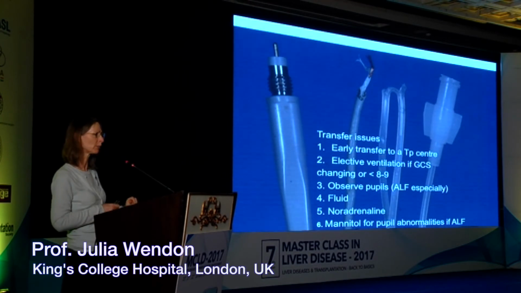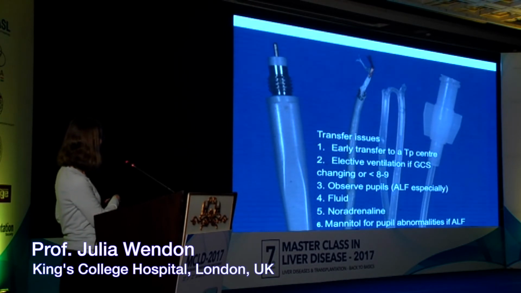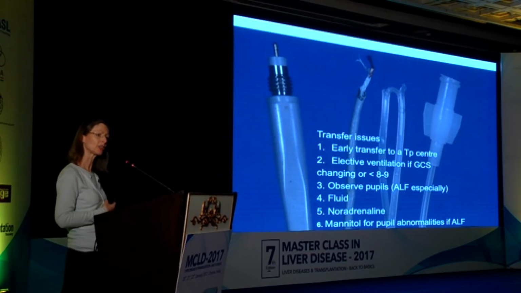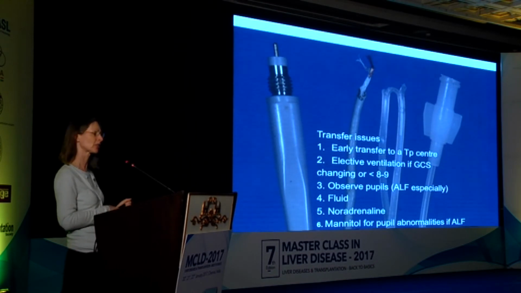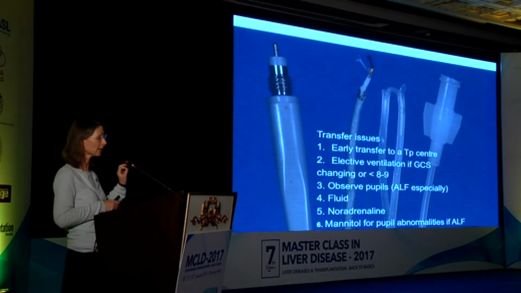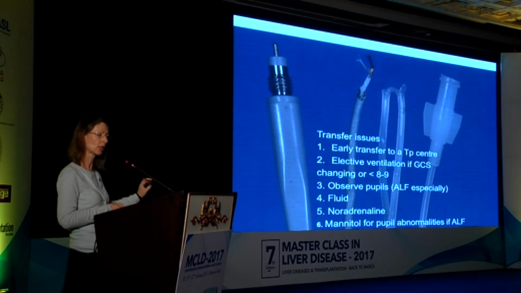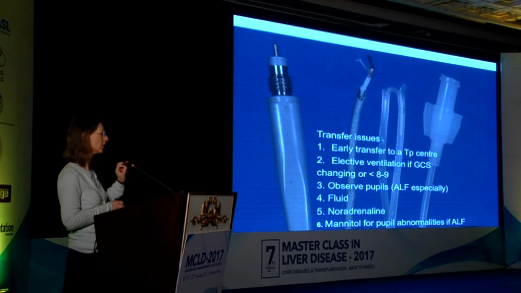By the time I got back, this was the remnants of the ECG and the arterial line, which had been chewed through by the patient who was trying to rapidly escape the ITU. We had to administer drugs standing on the bed with the patient. It was not fun, and I don't suggest that anyone does it while transferring a patient. So if you've got an acute liver failure patient who's getting irritable, you assume that this is encephalopathy, that it's possibly rapidly progressive, and that you should sedate them carefully and look after their airway prior to transfer to a specialist unit.